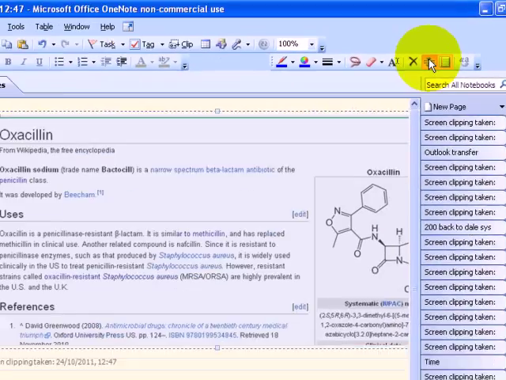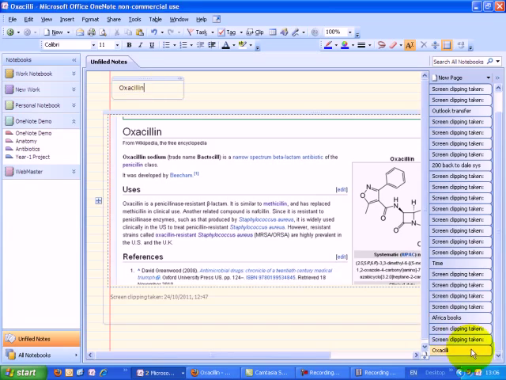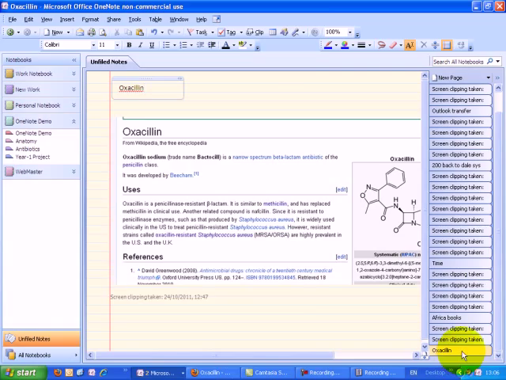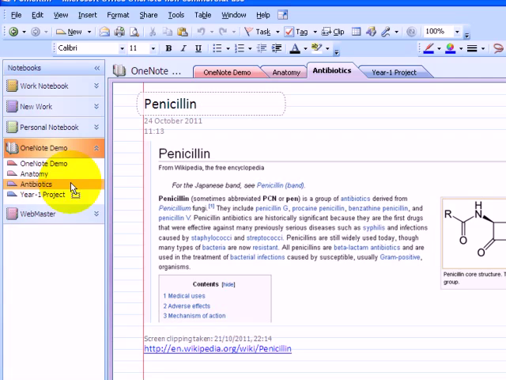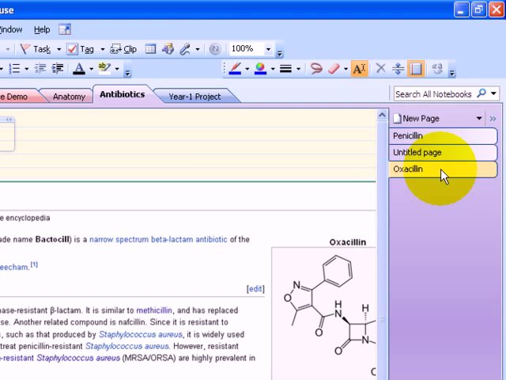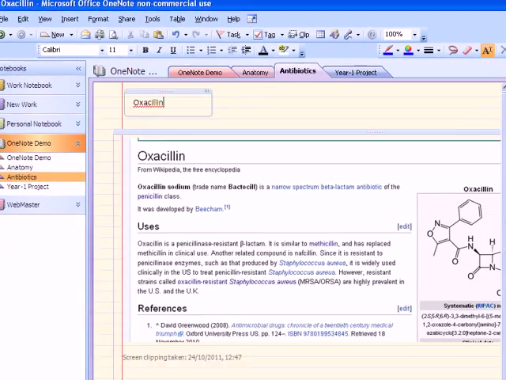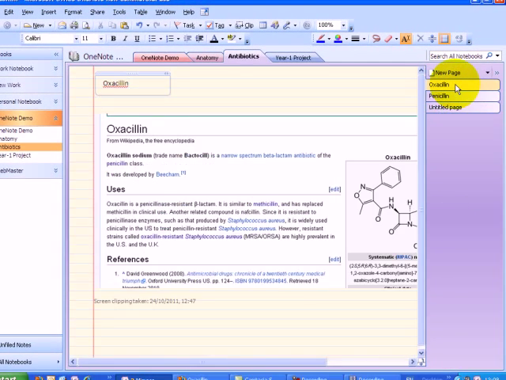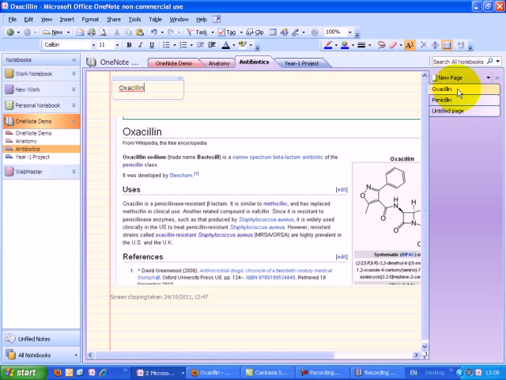We can use this extra space tool, put some space in at the top, put in a title. The title now appears on this tab down here. This tab is a page, and then we drag this over to our antibiotics section here, and it gets put into the notebook. So this is our section in the notebook, and these are the pages in the section which we're using to keep these clippings. You can put several clippings on one page if you want to, and you can put anything else you like on the page as well. The page can be as long as you like.